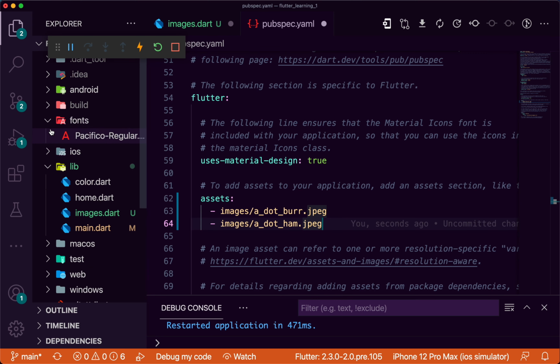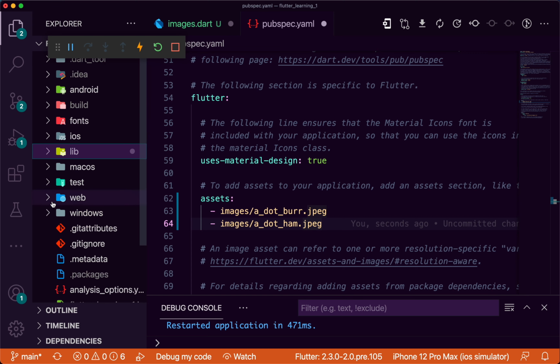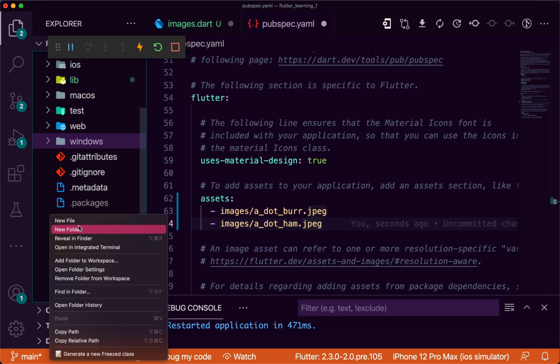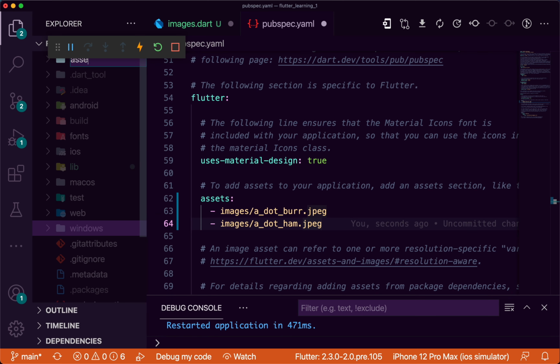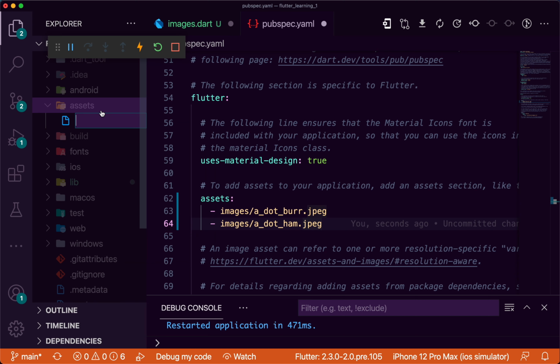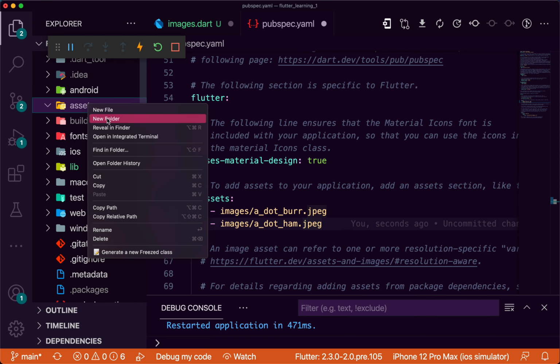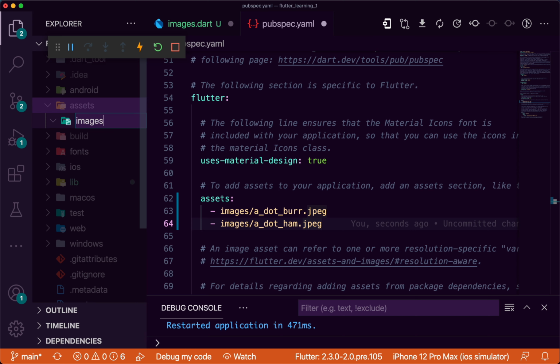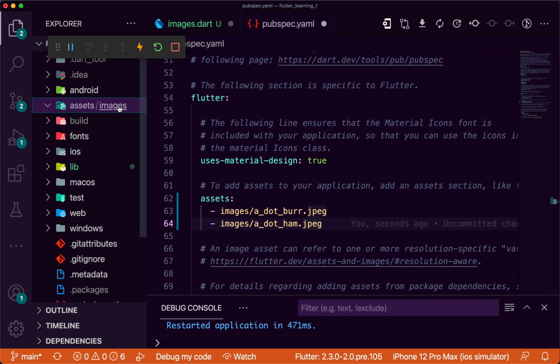In the root of your folder, we will create a new folder called assets. Make sure it's written as assets. In this folder, let's create a new folder, sorry, and call it images. This is where you are going to put your local images.